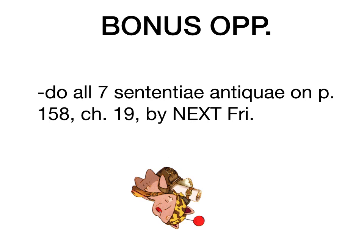And as long as I can see that you did that, which usually involves them being not totally perfect, it's fine if they're not perfect, but I can tell if you put effort forth, and I could bump up your grade almost a full letter grade. Maybe not a full 10 percentage points or whatever, but it's going to be close to something like that. I'll figure out some equation, and it'll probably bump you up, if not a whole letter grade, very close to a letter grade. So then when you take your final and get a B or an A, it'll just settle you in the 80 plus percentage zone.